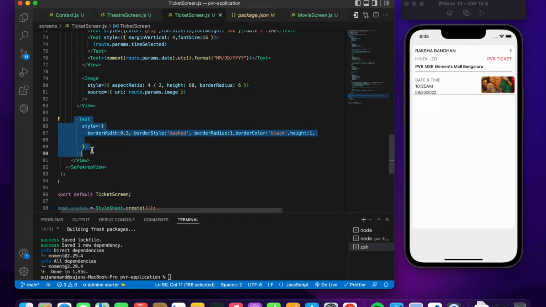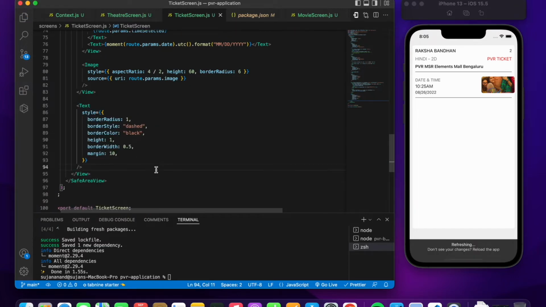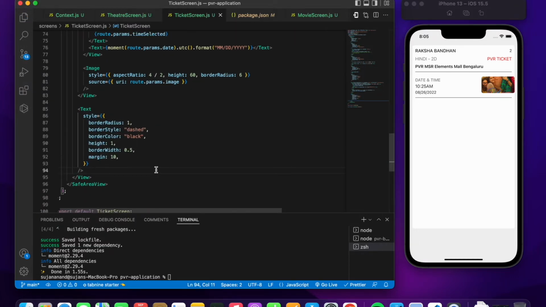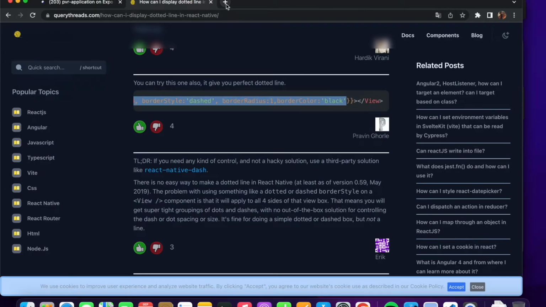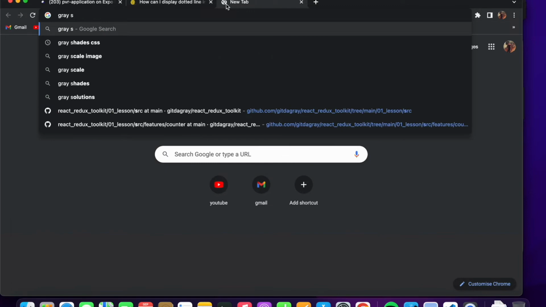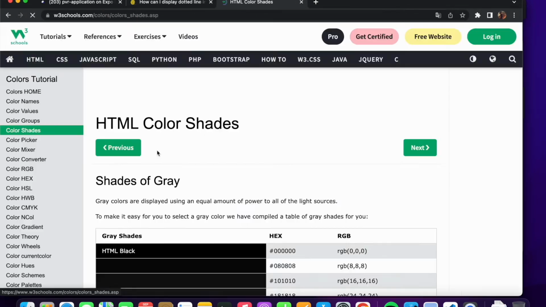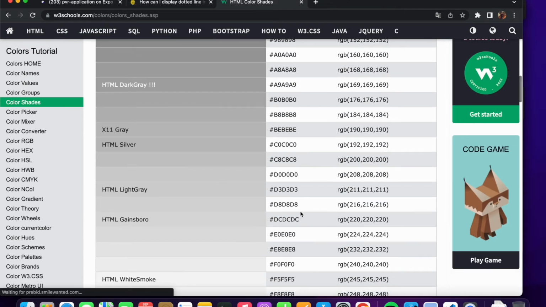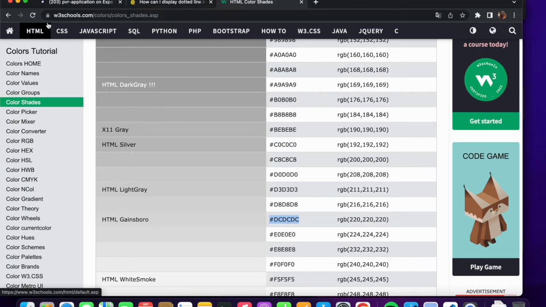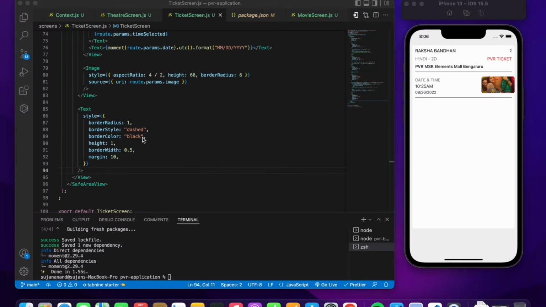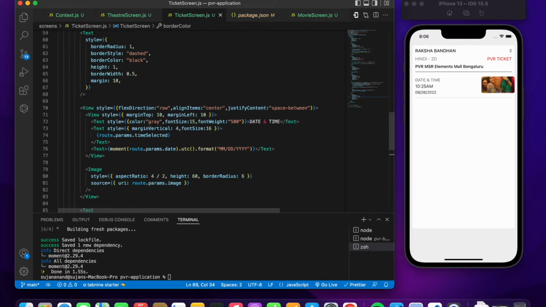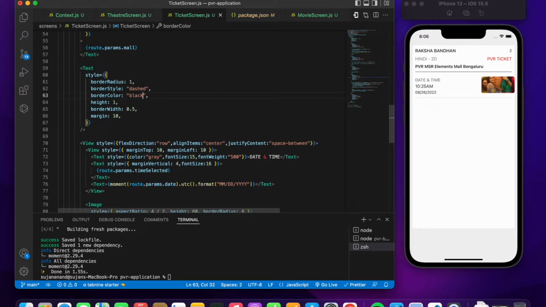Okay, so let's copy that. Yeah, so next thing what we want, so let's give it a lighter color. Hopefully this should be seen on the screen. Yeah, so instead of black, okay, it's a very subtle color. All right.